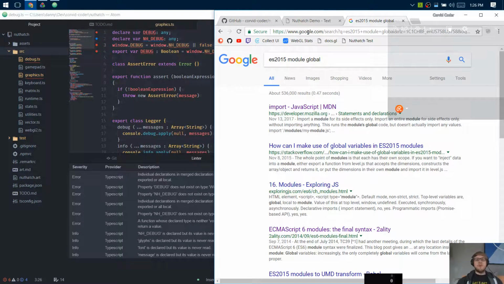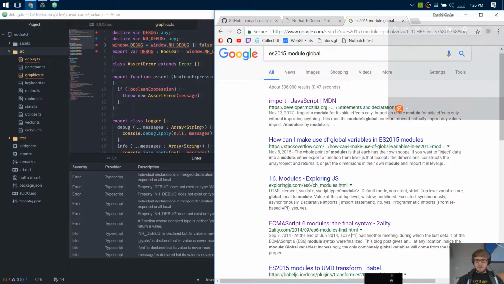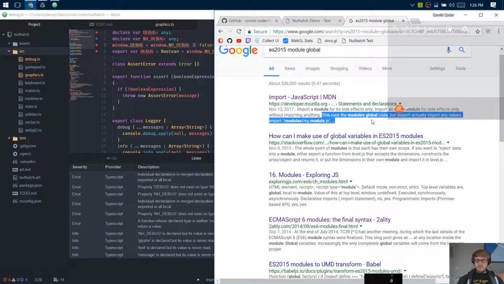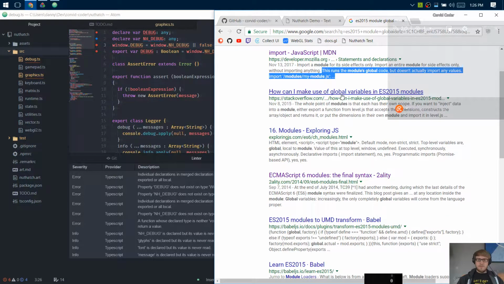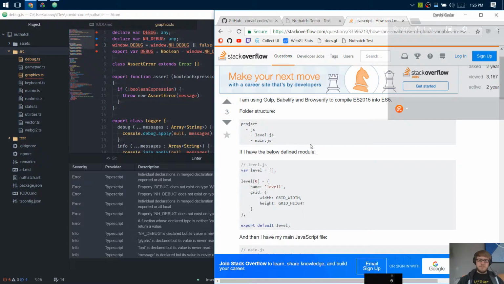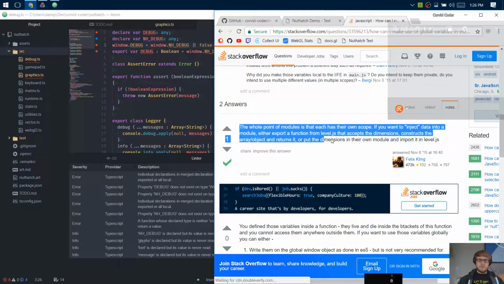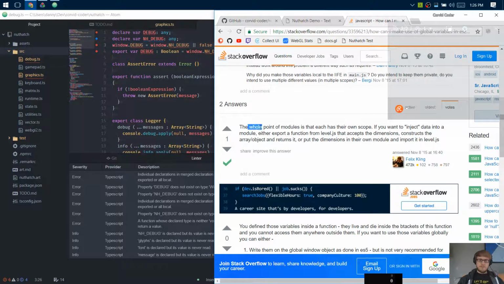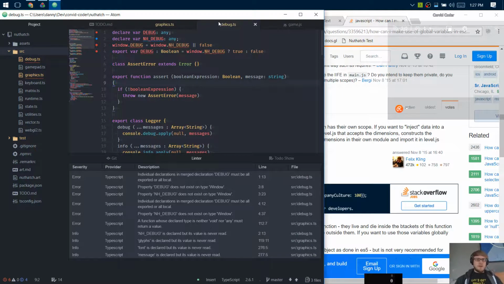Is there such thing as global with ES 2015 modules, I guess is the question. Okay, we need to think about this differently.